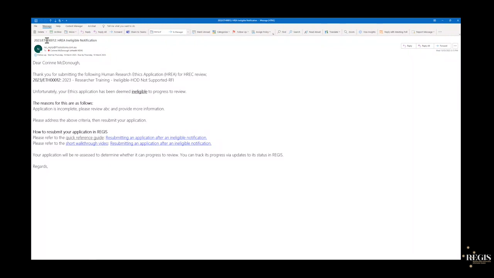What we can see in the subject is the type of application. In this instance, I have an ethics application that has been made ineligible. The same email template is used for site applications, so the wording will just change in regards to ethics and site. What it tells you is the study ID and the study title. It will go to, in this instance, because it's ethics, the CPI, and if I had an admin contact, they would be included in the email.